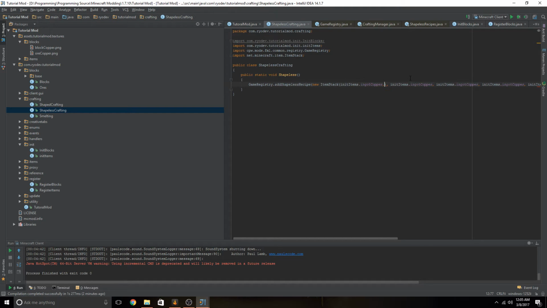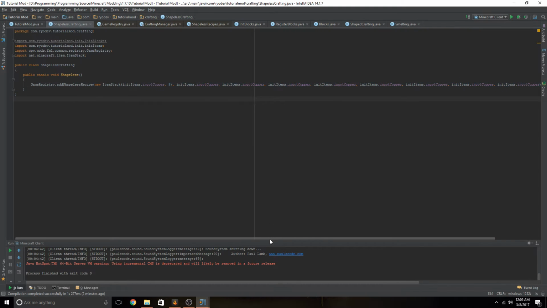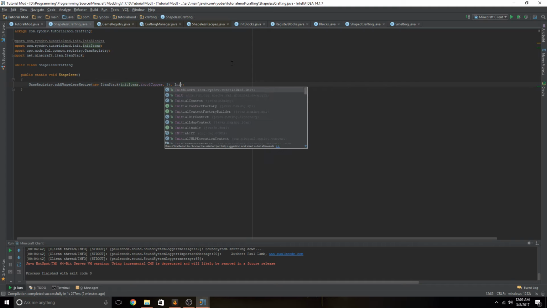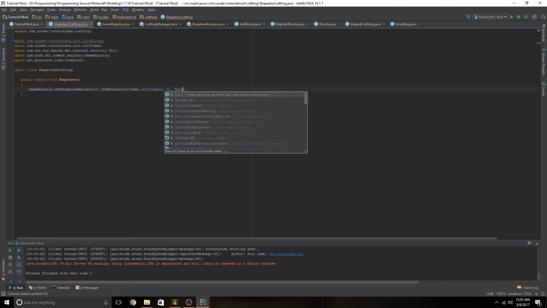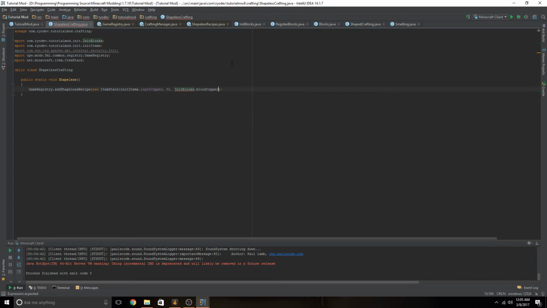And then we're going to do a comma inside of here, and we're going to say 9, meaning that it's going to return 9 ingots. And instead of this whole long mess here, we're actually just going to say init blocks dot block copper. So 1 block of copper will equal 9 ingots.